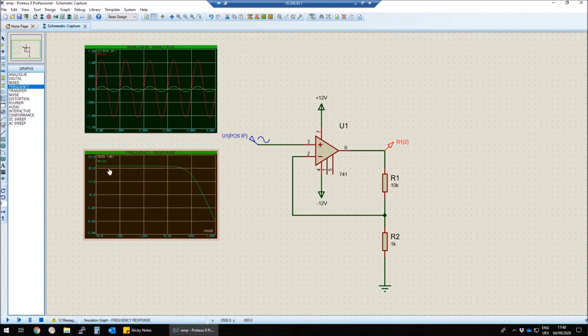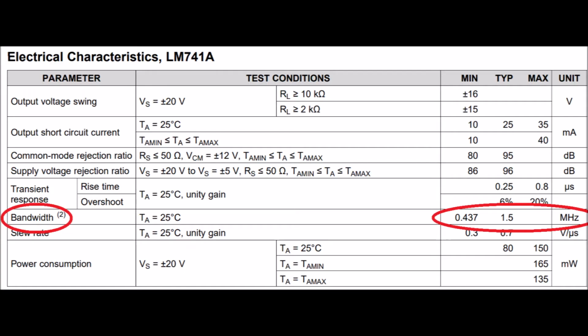The plot is a flat line, meaning the gain does not change across this frequency range. The operational amplifier has a limited bandwidth, and for the 741 this is specified in the datasheet as about 1 MHz. The bandwidth stated in the datasheet assumes a unity gain, meaning a gain of 1. In reality, the amplifier bandwidth forms a product with the gain, known as its gain bandwidth product. So the gain multiplied with the bandwidth is equal to 1 MHz.